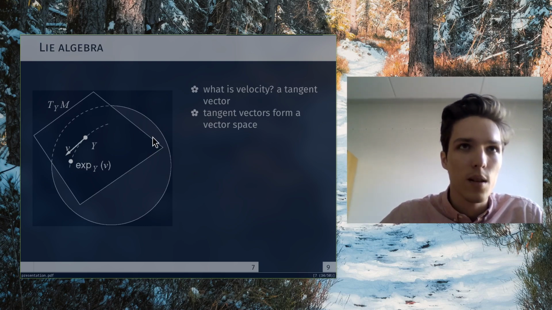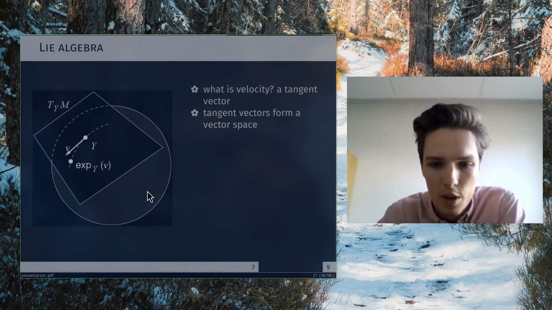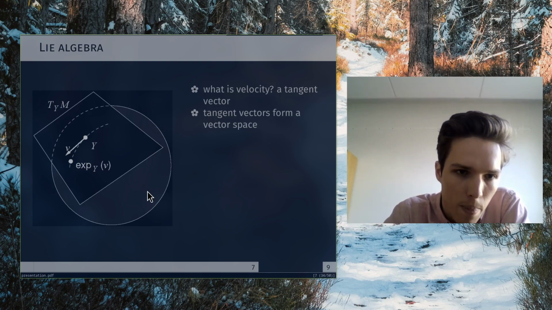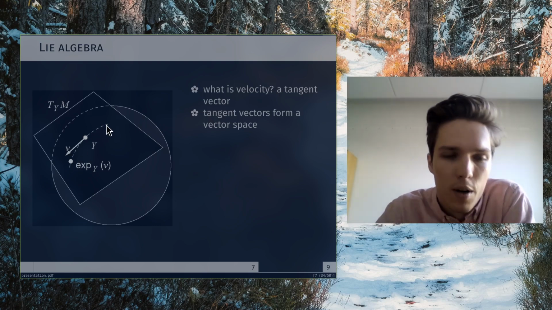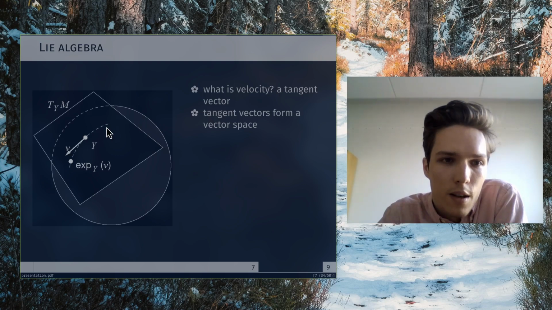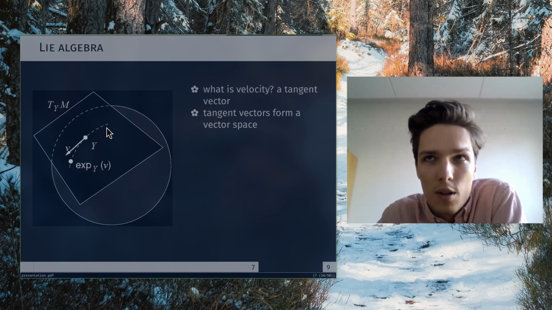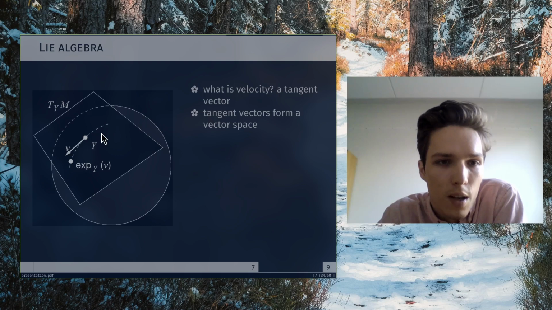Okay, so this circle that we have in the background would be a 2-dimensional sphere that's embedded in 3D space. And now, let's say we have some sort of a line that goes over this circle. Okay, we're on the Earth and we're traveling somewhere. If we say I have a parameter t that describes this curve, so this curve is some function of t, and I'm traveling around. What happens if I take the derivative with respect to t, which would be time, of course, for our practical purposes? But what would happen?